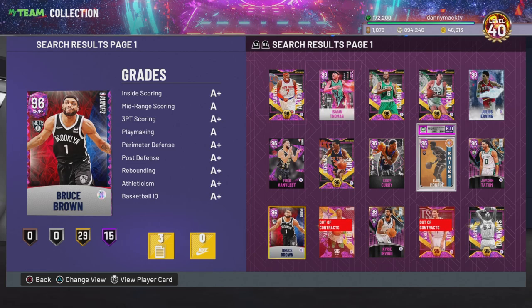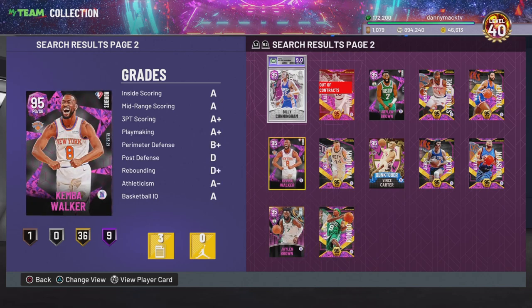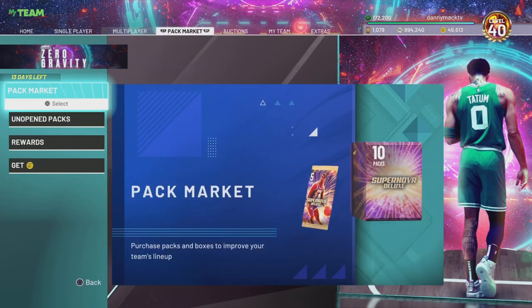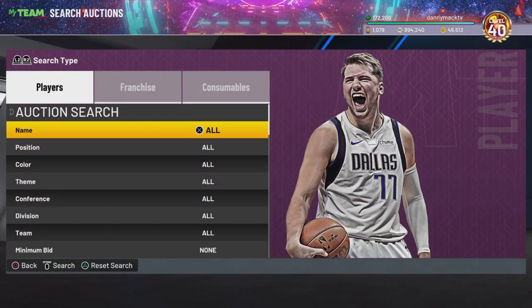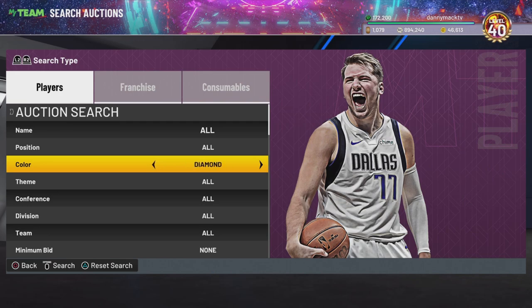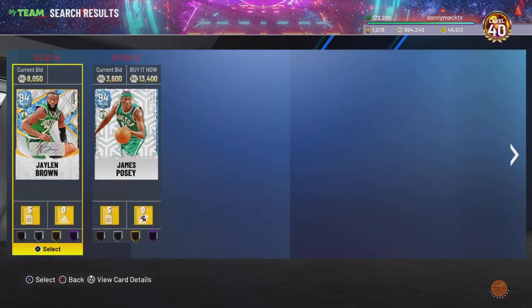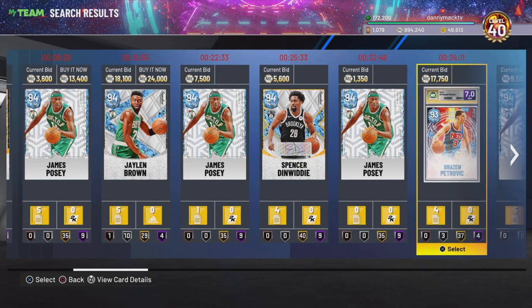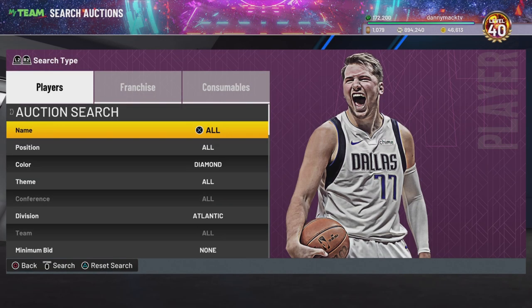Yeah, so this is my second page. I think I might go with Paul Pierce there, but not for sure. Let's double check what the terms of diamond here. Let's go Atlantic and enabled. All right, so the ones I don't have are like Jalen Brown, James Posey, Spencer Dinwiddie, Drazen, D. Will, and then my thing gets stuck right there. Isn't that something?